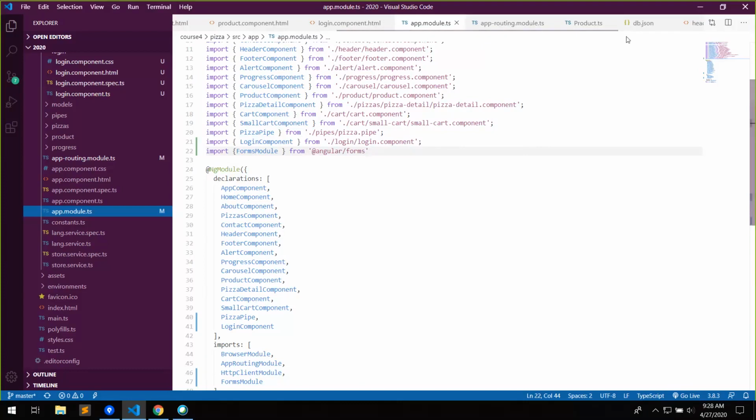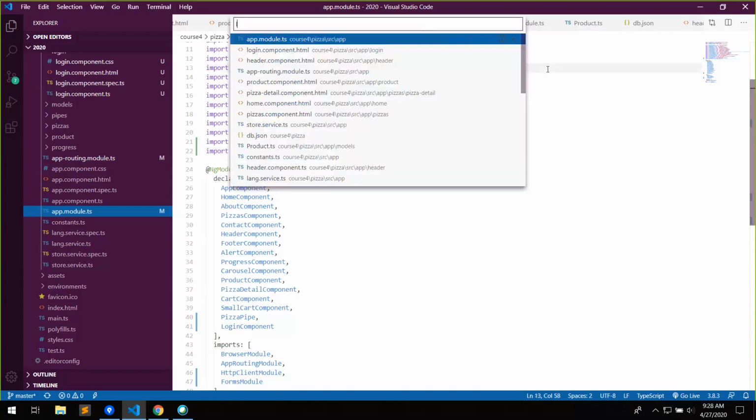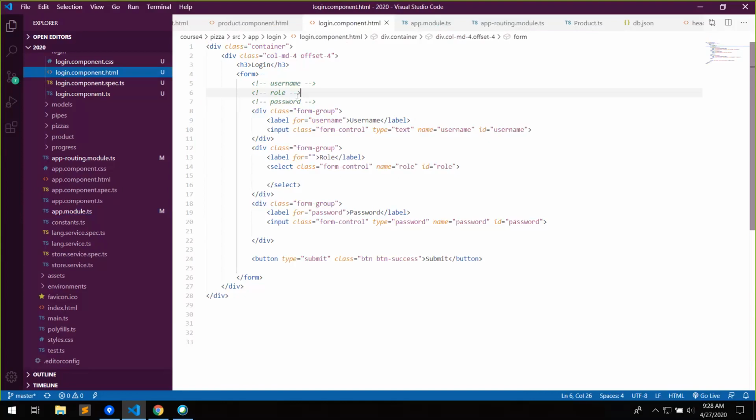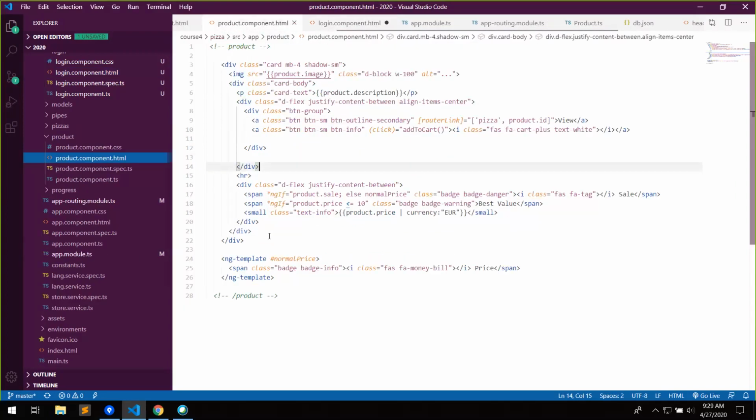So in our login component here, we can create a template variable. To create a template variable, I don't know if you remember from the ngIf example, you created a template variable for this template here.